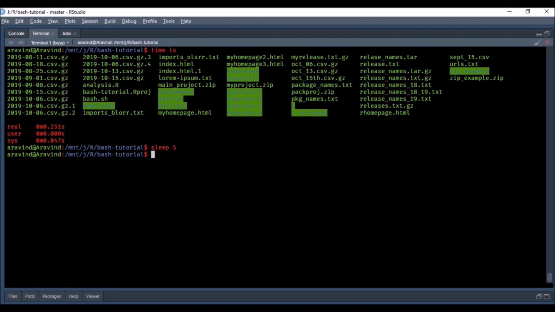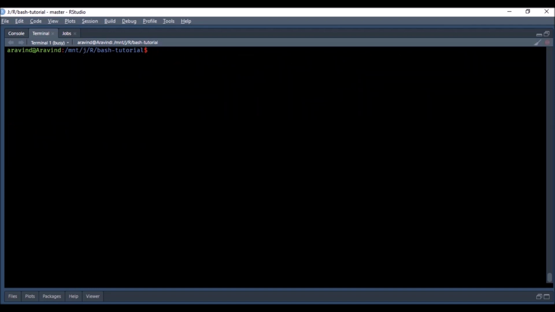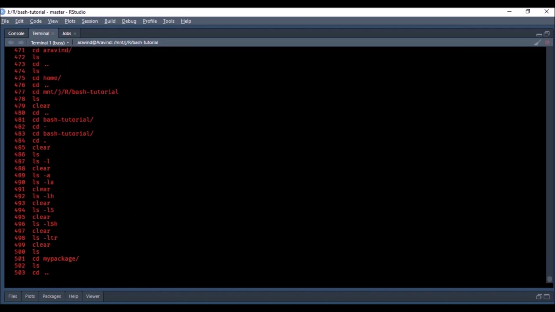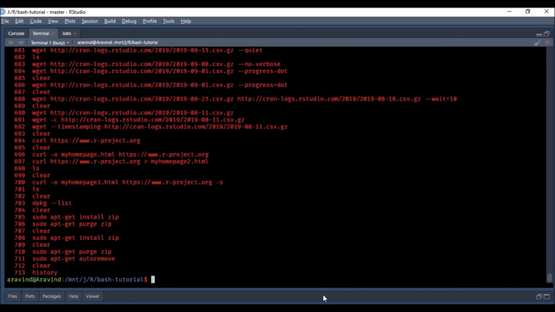And if you want to see the history of the commands that we have run, the command list history, then use the history command. It will show you all the commands that we have run so far in the course itself. And if you want to clear the command history list, you can use history along with the -c option.